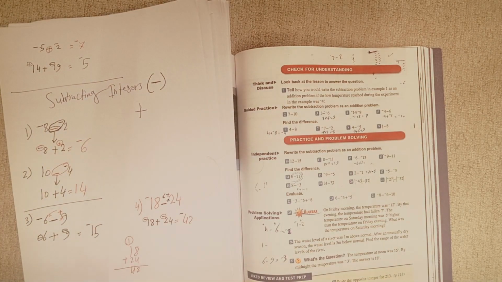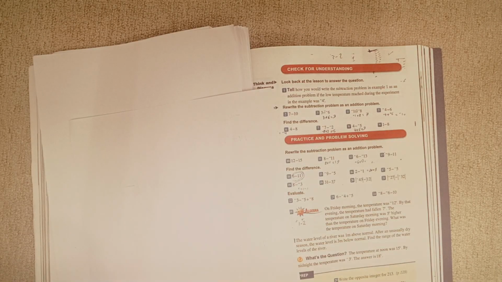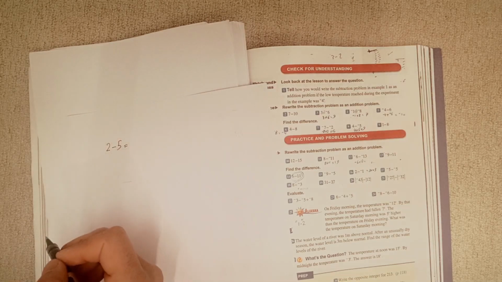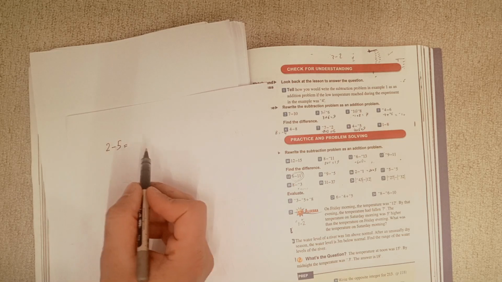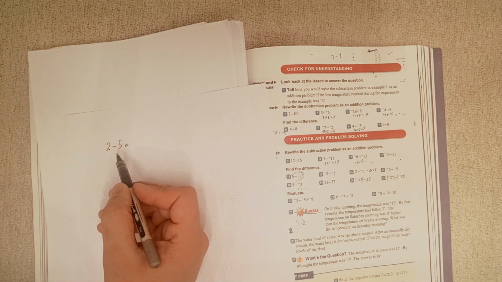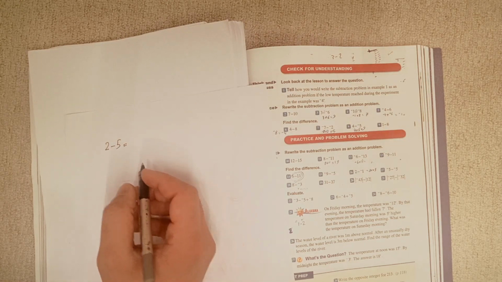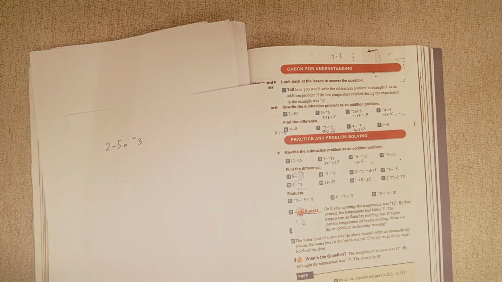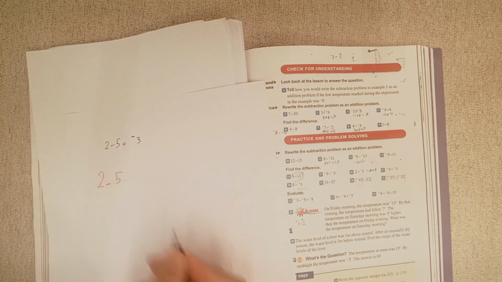Okay, and this one, in the other grades that we studied, if we have these types of numbers like 2 minus 5, in grade 3 and 4 we studied we cannot subtract these two, 2 minus 5, but now we can calculate these two numbers. There is an answer. 2 minus 5, the answer is gonna be negative 3. Why? So if we're gonna apply this rule, 2 minus 5, how does it become negative 3?